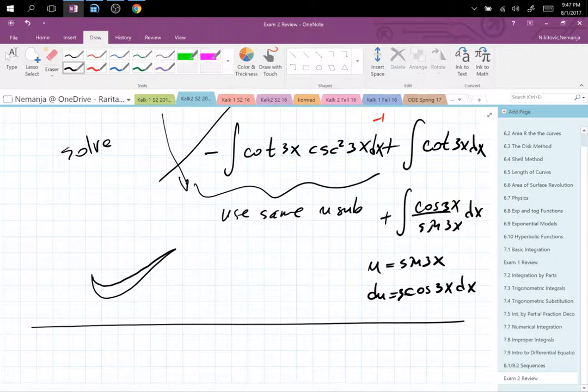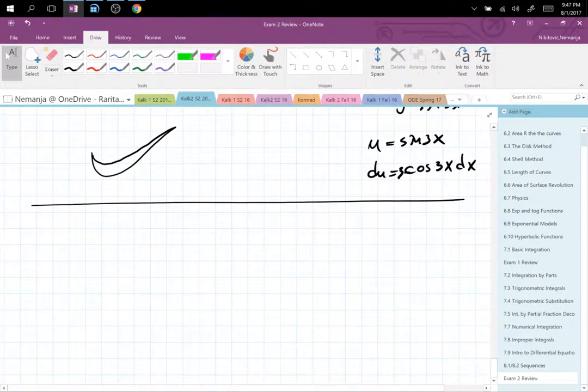Anything else? I have some questions on chapter 7.8, number 20. I was worried about the integration. It's from negative infinity to positive infinity. Well, I think we did this in class. Don't worry about it. There's only one from negative infinity to positive infinity, and I know I did that one.